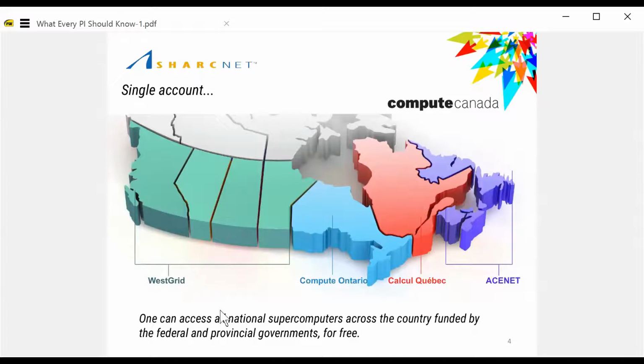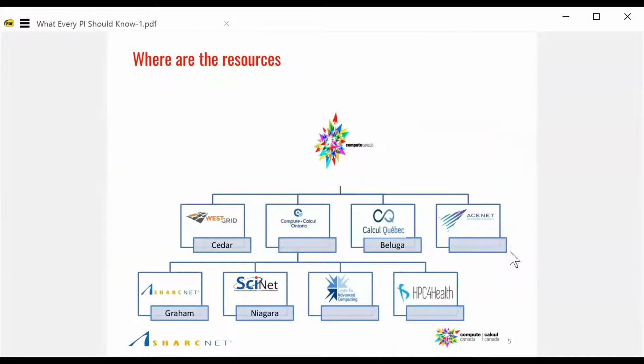Just a brief overview of Compute Canada geography, so to speak. It is, by and large, an umbrella organization, which includes 4 major regions: WestGrid, Compute Ontario, where we are, Calcul Quebec, and ACENET. On a more detailed level, our region, Compute Ontario, consists of a few consortia.